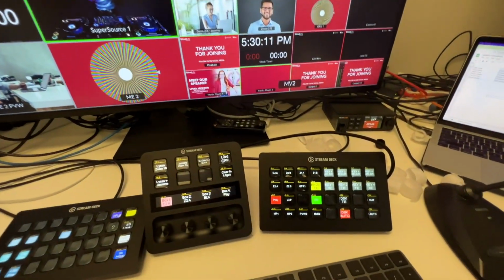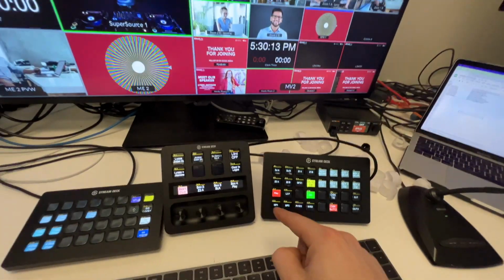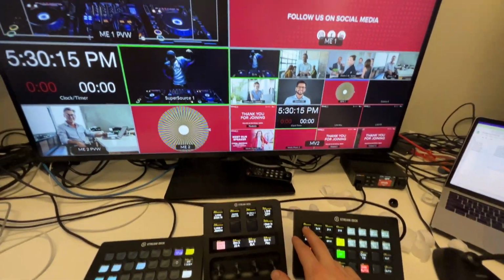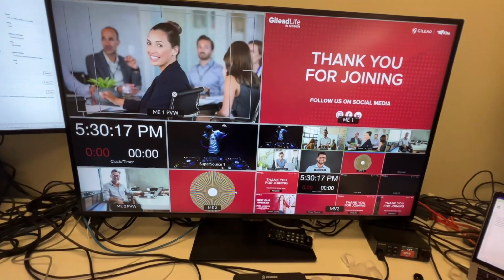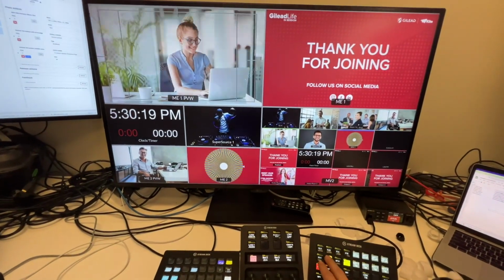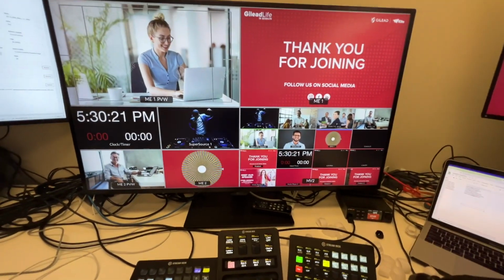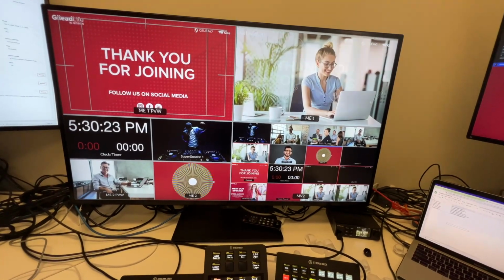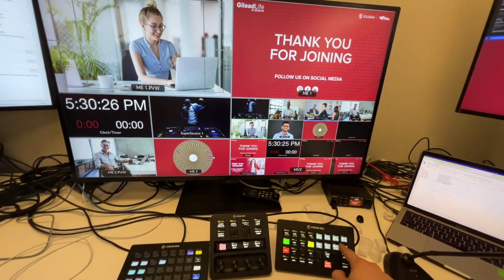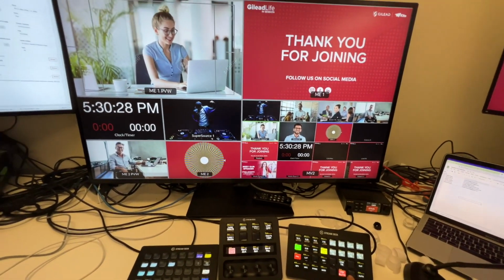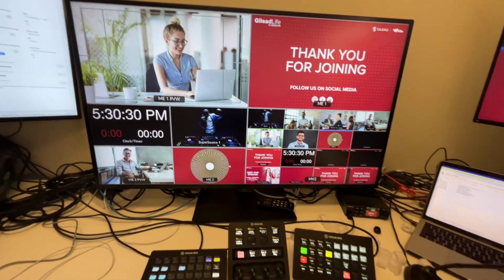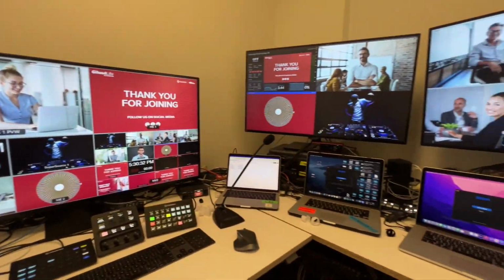And finally, the last Stream Deck over here, this was my cut bus. So, you know, I can pull anything into preview or program from here. I can hit my auto and go on air. I can use my upstream keys, which I didn't need any for this show, but I did use my downstream key to take things on and off of live air.